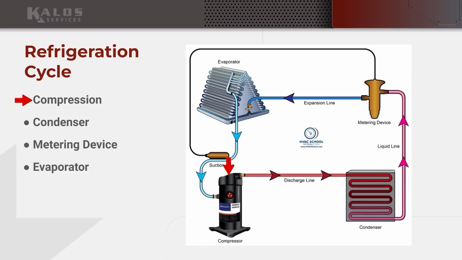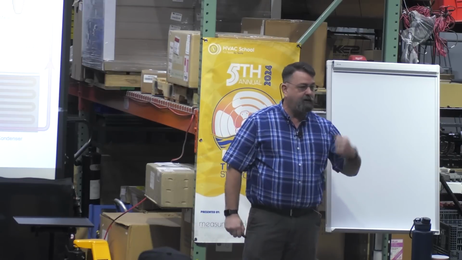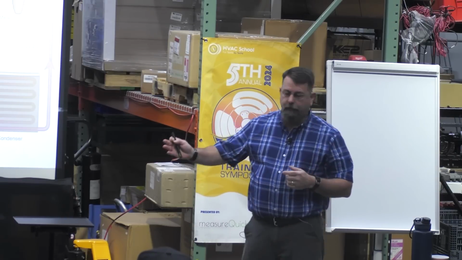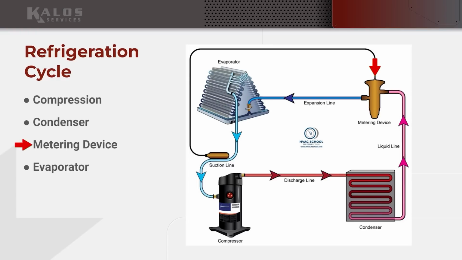Then when I go into my condenser, I've got to reject that heat, right? So I'm going to run my refrigerant through there until I cool that refrigerant down back to saturation, and then it's going to condense. We're going to do that, okay? Then I'm going to come out of that as a liquid, right?